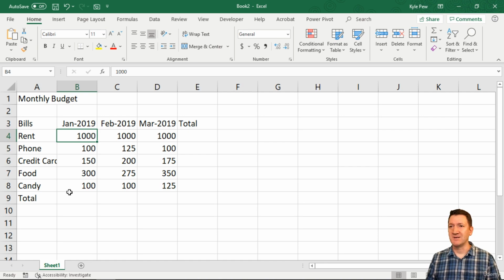Somebody sends you this document, right? We save it. Somebody saves it. They throw it into an email and they send it to you. And they tell you, hey, I want you to go take a look at some values, right? Let's go take a look at the values for X month, or for X bill, or for whatever, right? You open this up. This is a pretty simple one, so it may not be that hard to find. But what if you had several months in there? They say, go look at the month of August.